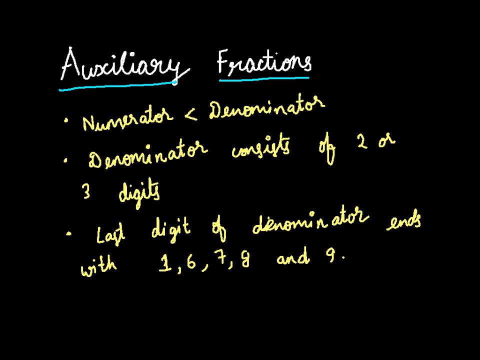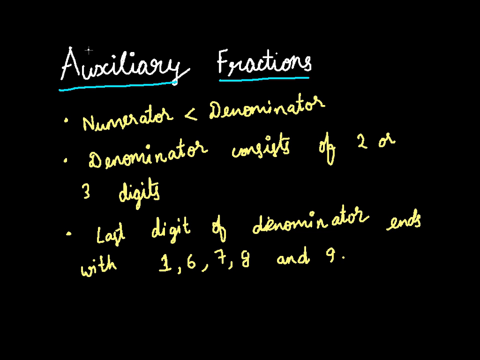Hello everyone. Today in the chapter Auxiliary Fractions, we will discuss Vedic techniques to convert some fractions into decimals within seconds. You will be astonished to see the speed provided by Vedic techniques used here. Suppose you have a fraction like 5 by 21 or 5 by 29, 6 by 38, 7 by 48. Such fractions you can convert into decimals using Vedic techniques within very few seconds.